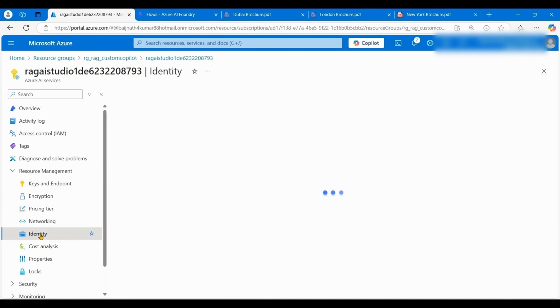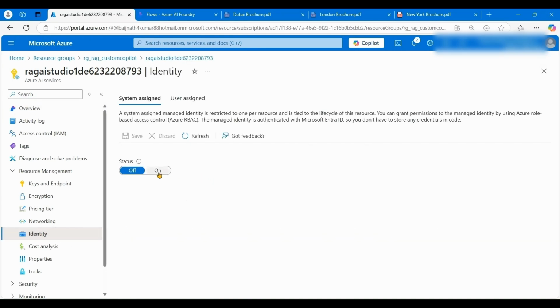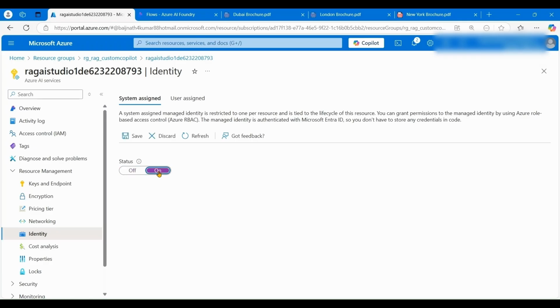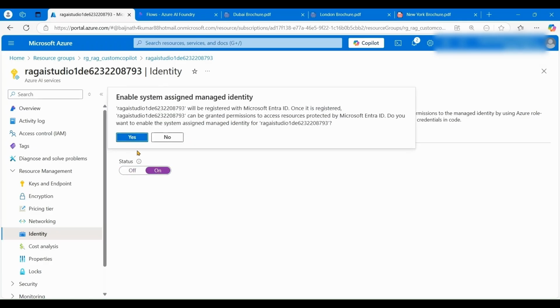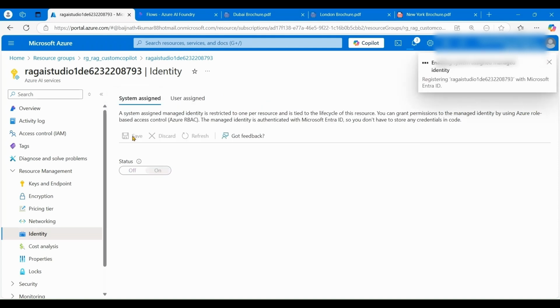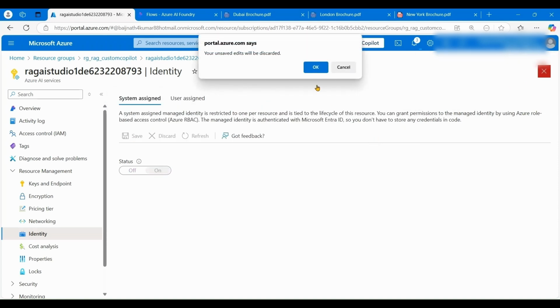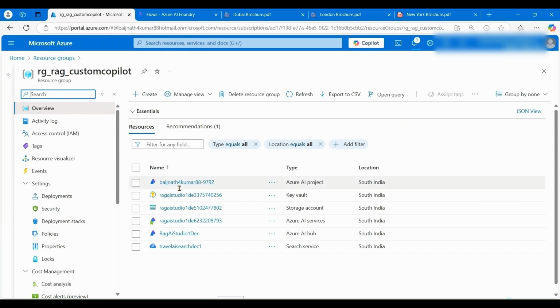Click on Identity and then Save. And enable System Managed Identity. Go back again in resource group and click on a storage account and open it.